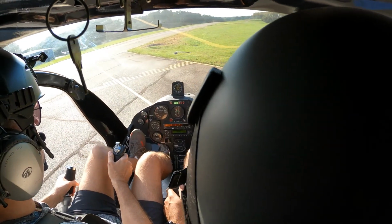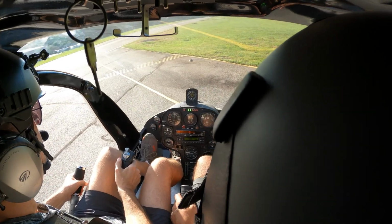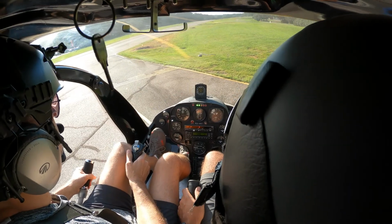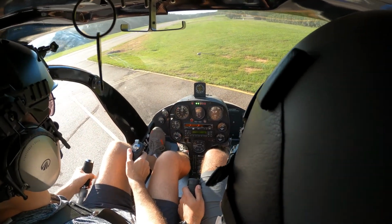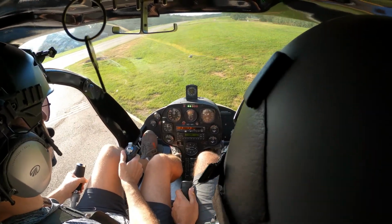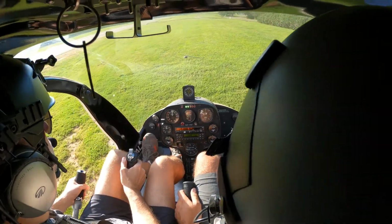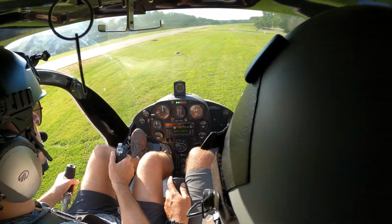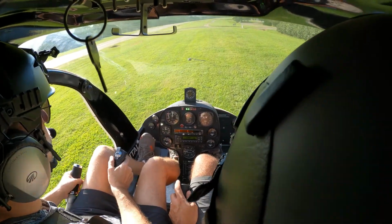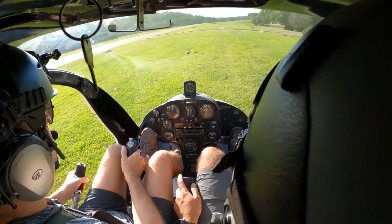Alright, just point us down the runway, parallel to it. Good, now pick her up a little bit higher. I want you to come to about 3 feet, 4 feet, good. Come forward into the grass. RPM's maintaining very well. We're gonna go back in that grassy area there. And find yourself a nice flat spot here, and then just set her down nice and easy.